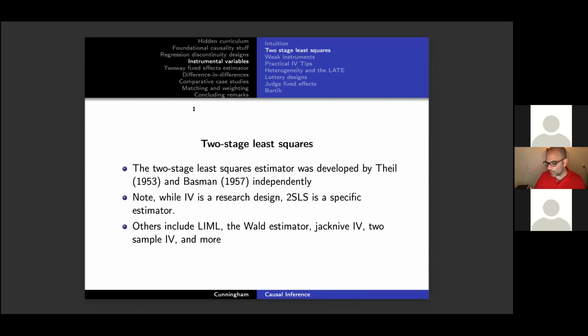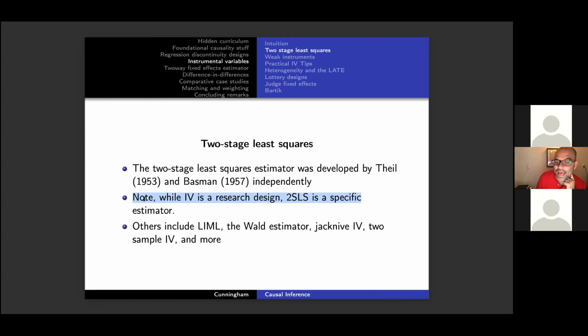So let's look at the two-stage least squares estimator. Two-stage least squares was not the first IV estimator, but it is the most common that I've ever seen. It was developed by Theil in 1953 and Basmann in 1957. This is before the internet, so there was no working paper series. So these guys did not know that they were both working on it. They published it independently of each other. That still happens, obviously, but now you don't tend to see both of them getting published. Usually whoever comes first will win, and you'll have more of these arms races. But back then, they both discovered it independently. Same thing happened with calculus.